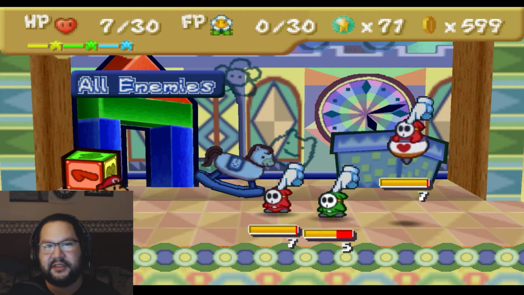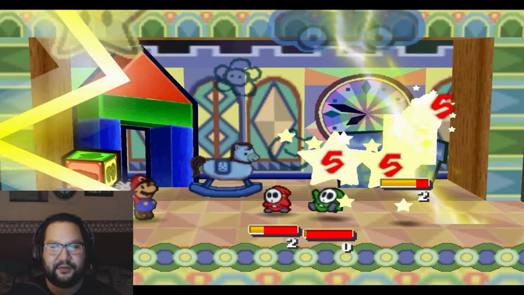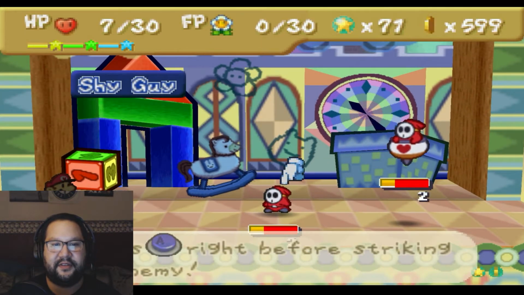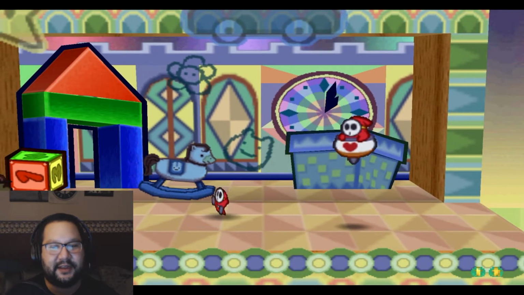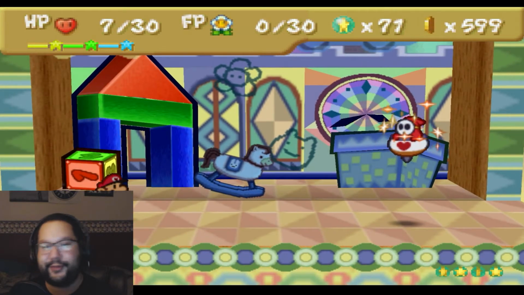Let's just do a Thunder Rage since I know I'm getting it back. Zip, zap, zoop. I only have 7 HP. Thank goodness I hit that action command. Alright, you're gonna heal yourself. That is perfectly fine with me.